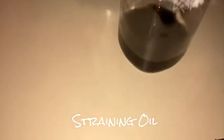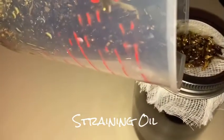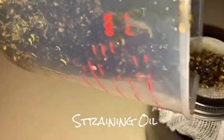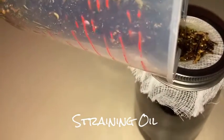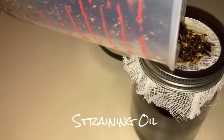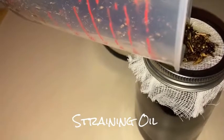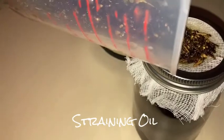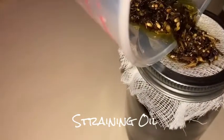This does not make as much as I thought. We're going to be adding the beeswax pastels. The recipe called for 4 teaspoons, but we're going to be using 2 3/4. It's 2.67. Like I said, we're basing all the measurements off of 1 cup instead of the 1 1/2 of the extra virgin olive oil. It says olive oil, but I use extra virgin, which is what you'll see in that video.